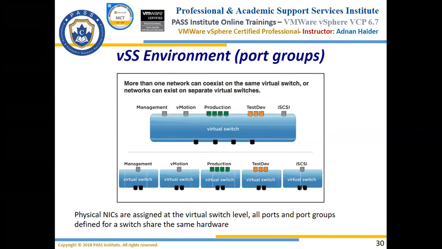Okay, so everyone just look at this. First of all, let's look at the diagram. The diagram is that there has to be five different switches, and on each switch there will be two uplink ports. Two ports are here, two ports are here, two ports are on this switch, two ports are on this switch, and then there should be one port group on each switch. So this is one management port group on this switch, this is one management port group on this switch, and this is one management port group on this switch.